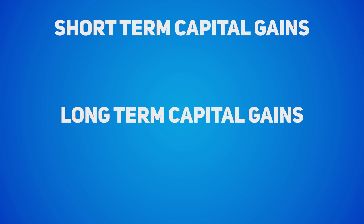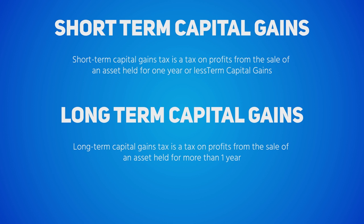And actually, uniquely to our tax code, these are aptly named short-term capital gains rates and long-term capital gains rates. The difference is, did you hold this fund, this tiny little piece of this company or this mutual fund, for longer than a year or less than a year? If it's less than a year from the time you bought it, it's considered short-term capital gains. If you've been holding this for years, then you're talking about long-term capital gains. And there's a difference in the tax treatment. This is a really important concept.